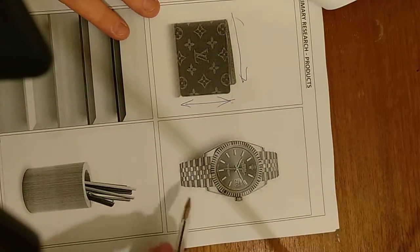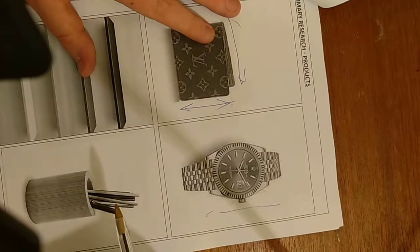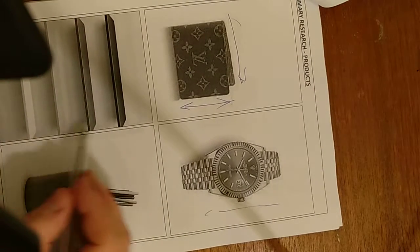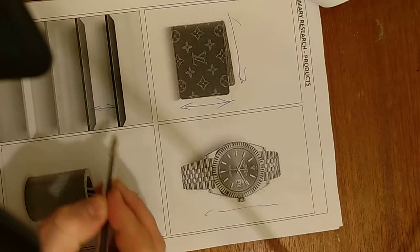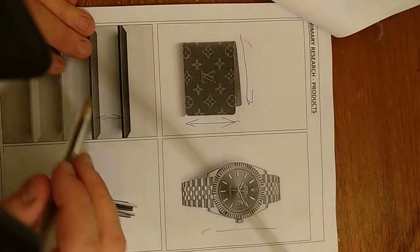I left arrows in there. There was no need to delete them out. Put the size of a watch, or put the size of them, because that's why you're researching it, because it's going into the project. If you feel that's relevant, what's the gap between that holds that? If you're putting in an image, just don't throw it in for the sake of it. Put some information on it.